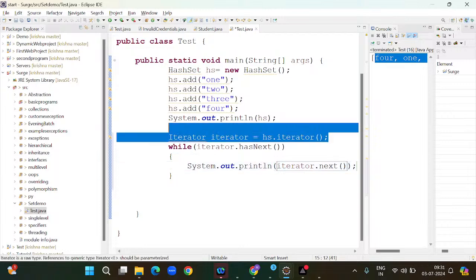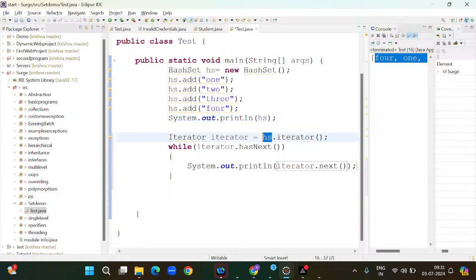First, it will store all the elements here. Now in the controller, when control comes here, it will check the condition. First, it will print one object, and then we have the hasNext method. So basically, it will print one value, and then again control goes back and checks the condition, and like that, it will print until all the objects have been completed.